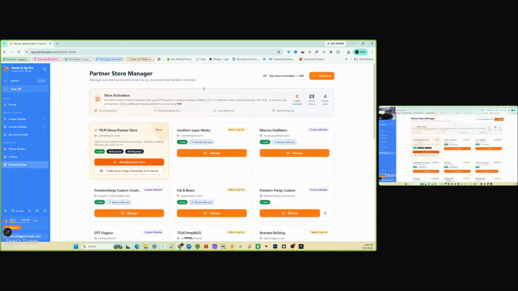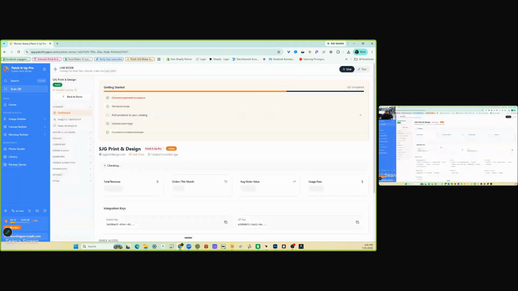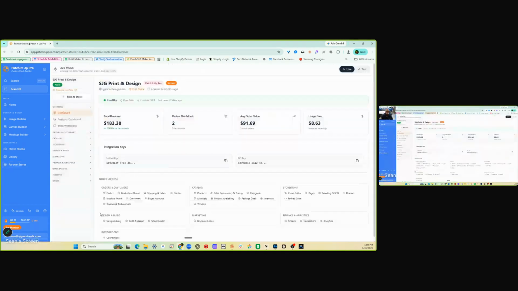And then again, if you had a customer that you're managing their store for, you just pay $9 a month. You could charge them $50 a month, whatever you wanted, your own terms. Then you come over here, set up their store, and sell all their stuff for them. They would only show up in this store, not in your actual shop.